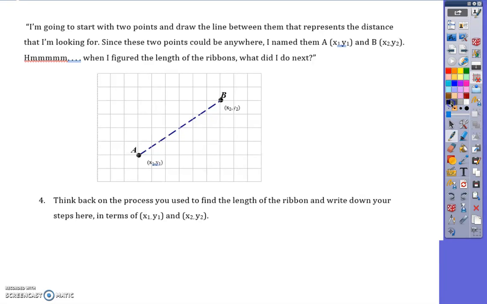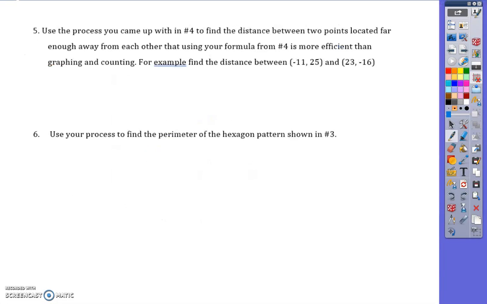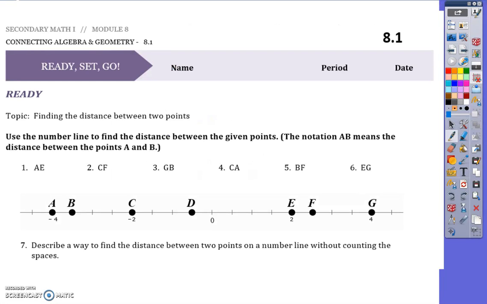Think about what we did. The first thing we did was draw in a rectangle. Now, we might be tempted to say this is 6 and this is 4, but it is not, because we do not know where x1, y1 is. We do not know where x2, y2 is, so we can't say that even though there's 4 squares and 6 squares, it's 6, because these are supposed to be any 2 points in the world. They could be right next to each other, they could be ridiculously far apart. We don't know.